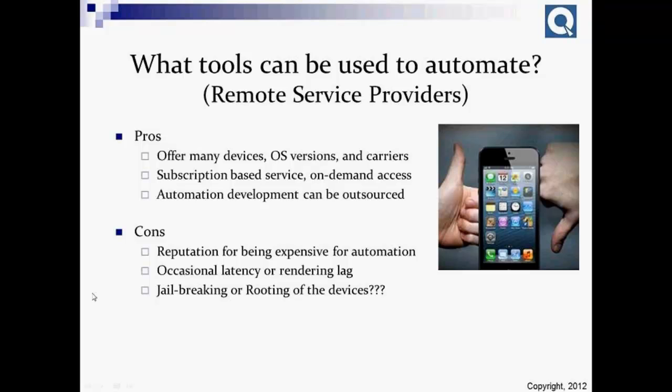And then in some cases, for some of these vendors, they need to jailbreak or root their devices. And jailbreaking or rooting simply means that the device is in an elevated state of access. It's like logging on with admin access for your PC. And the reason that they have to take these measures is that some providers need to do this in order to provide their solution.